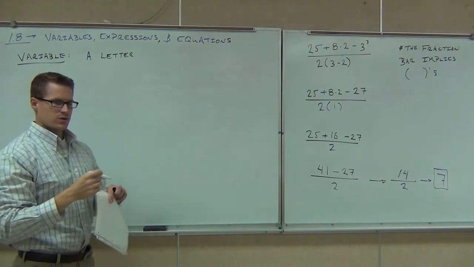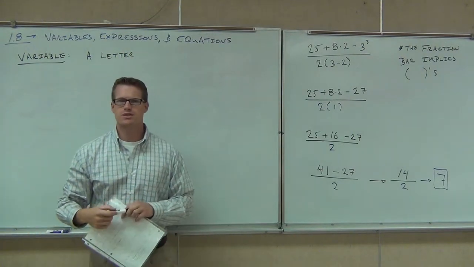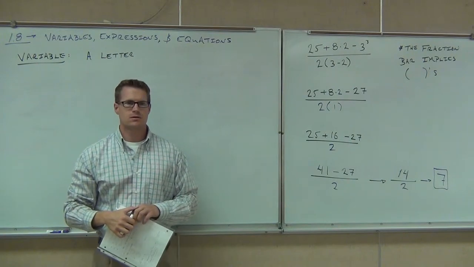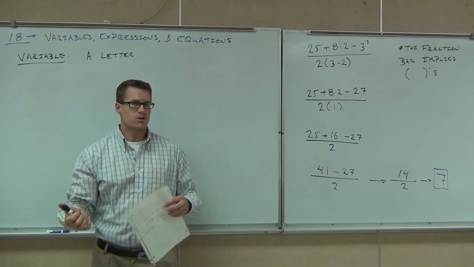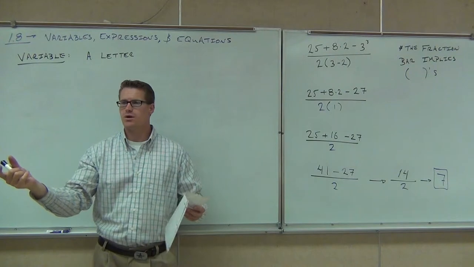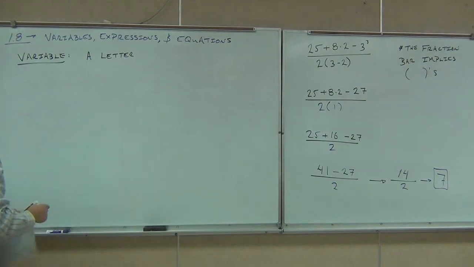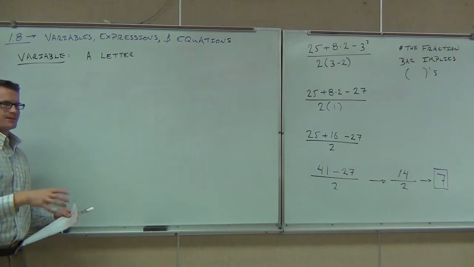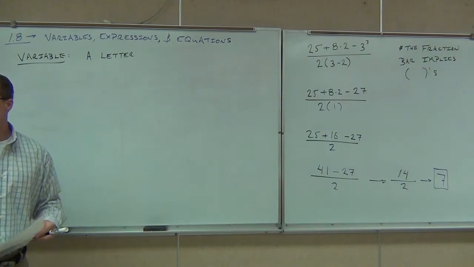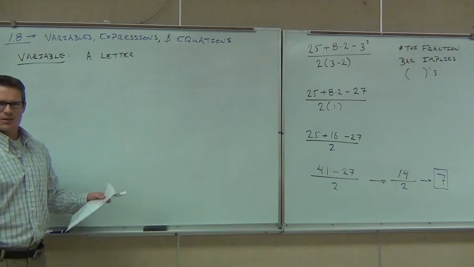What in the world are we doing with letters in mathematics? Why do we use these letters? They fill in for an unknown. Great, so it takes the place of some value that we don't know, or a range of values that we don't know. That's exactly the rest of our definition. So a variable is a letter, usually X, Y, Z, something like that.